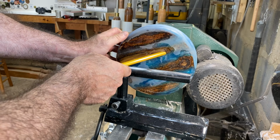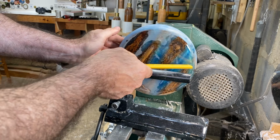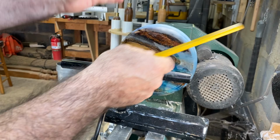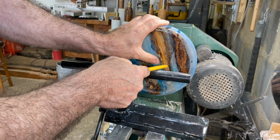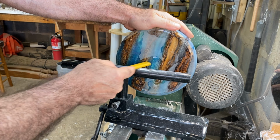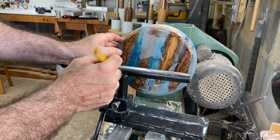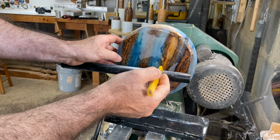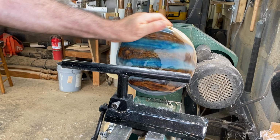Because I left the bark on the logs that were in there, or the branches that were in there, as I'm trying to clean up the bottom, the bark is trying to peel away. I tried to kind of grind this out and fill it with epoxy, but I got a feeling it's not going to be great. So what I'm going to do is come in here, clean this out, and make it almost like a pocket. So it's its own mold, basically. So I'll just leave a little wall around here. I'll take it back off and I'll fill it with epoxy. So let's go ahead and get that done.